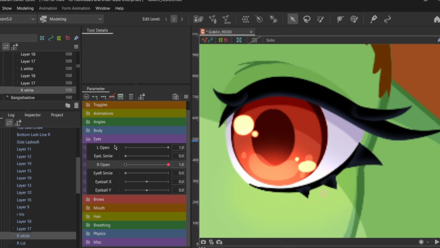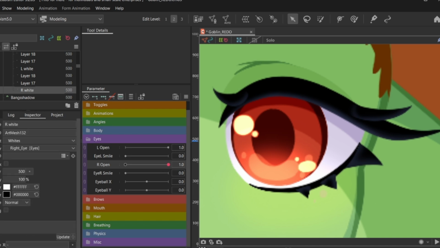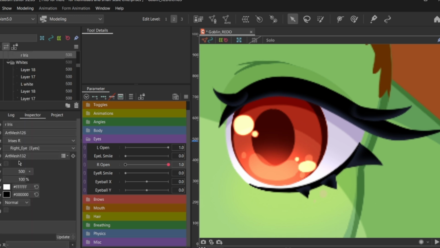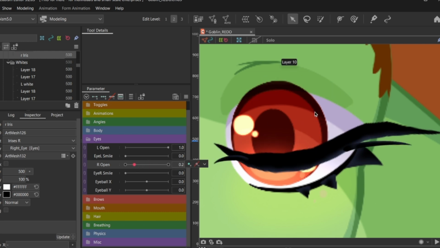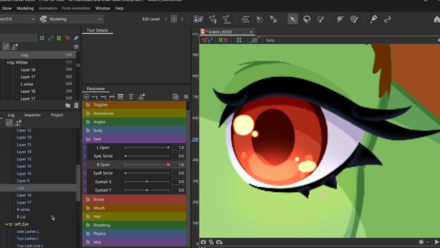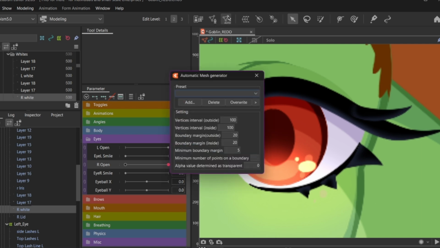So the eye white, I did indeed, I believe, I forgot to add the right iris to a clipping mask. No, I did. Okay. It just behaves weird. Okay. Well, I'm going to take the right eye white. I will indeed auto mesh this.